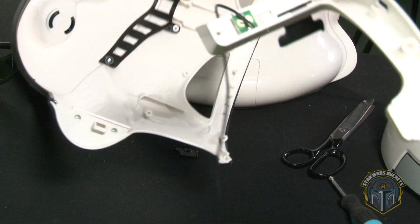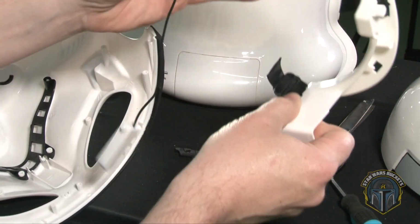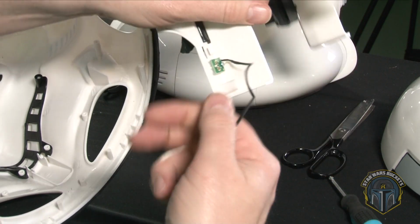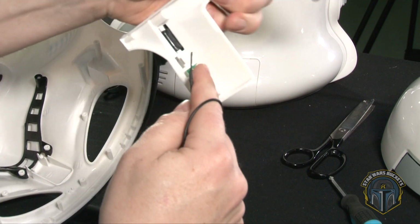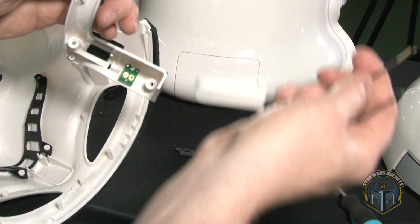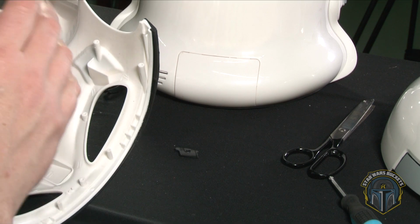Now, I barely even pulled on it. It just popped right on off. So here is the piece on top. All I did, I think, I just ripped it off, which I'll just do now. Here, just rip the piece off, and that little circuit board piece can just stay there. You don't need it, so you can get rid of this thing. All right, so that is gone.